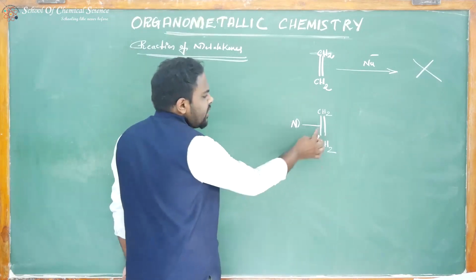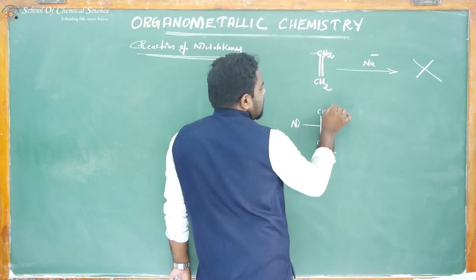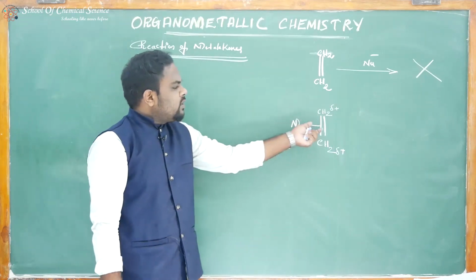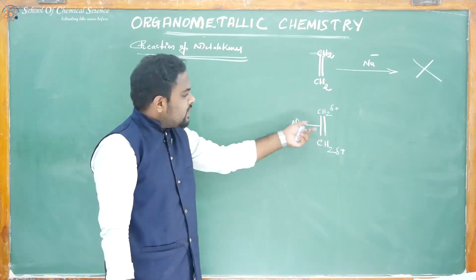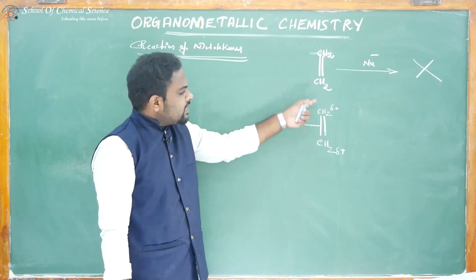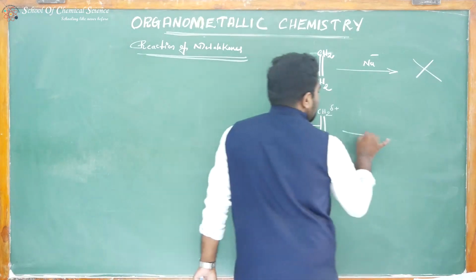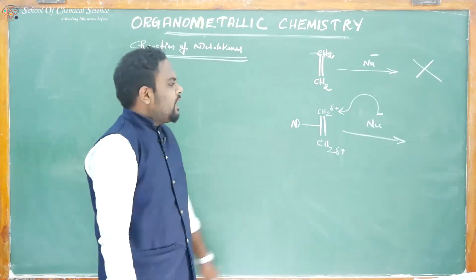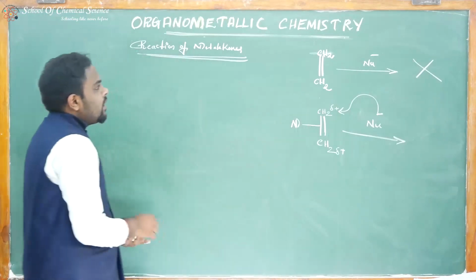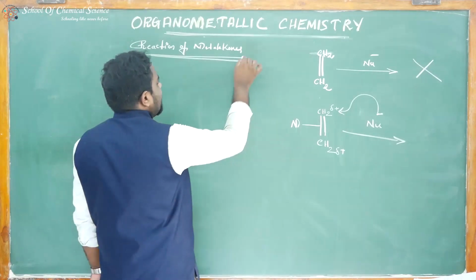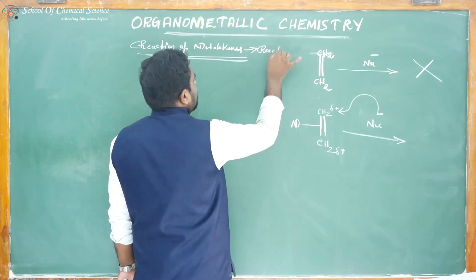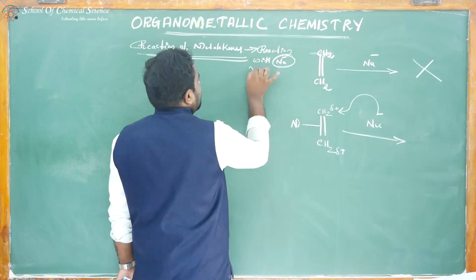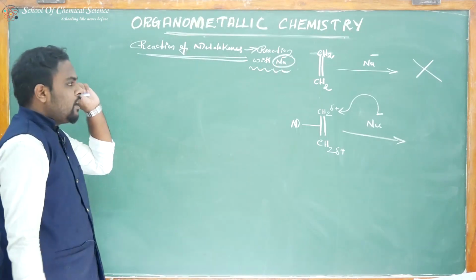As a result of the coordination of the alkene to this metal, a slight positive charge develops at these two centers. Why? Because the alkene electron density is donated to the metal, so a slight positive charge develops at each carbon. So it will react with a nucleophile. Attack may be at either of these two centers. So a metal alkene generally reacts with a nucleophile, Nu minus. That is the important reaction of metal alkenes.